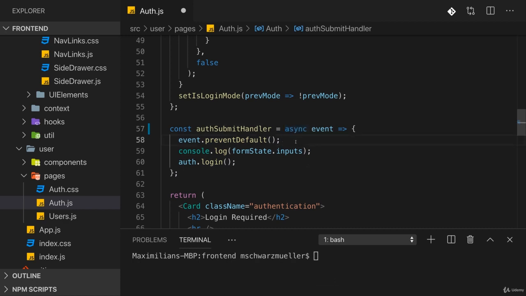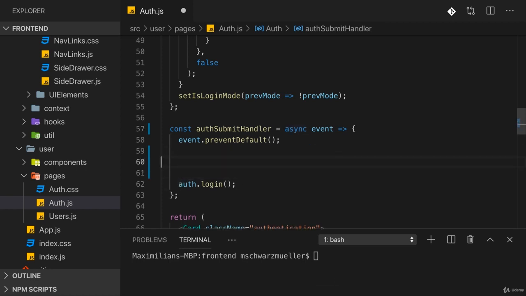The alternative is to use promises with then and catch, but I prefer the async await syntax here. Now, why do I need it at all? Because we will work with a promise. Because now instead of console logging any inputs, I want to send a HTTP request. And we can do that with the fetch API, which is provided by browsers in modern JavaScript. As an alternative, you could also use Axios or other third-party libraries that make sending HTTP requests simple, but here I will use this built-in API.